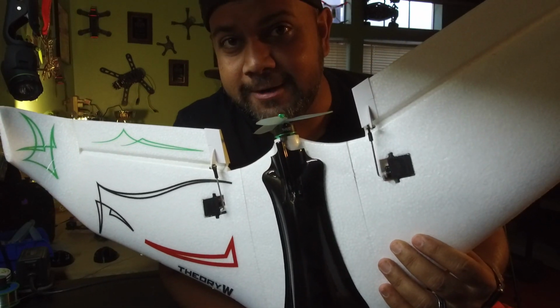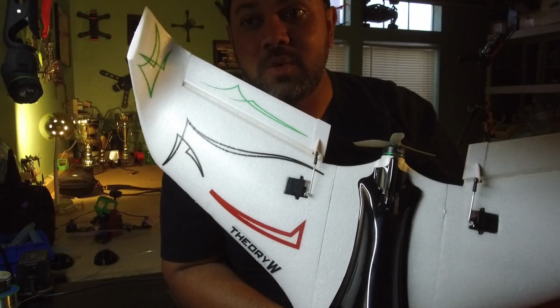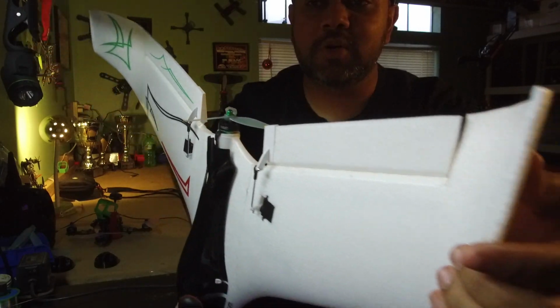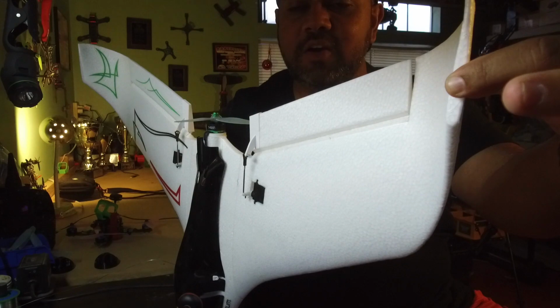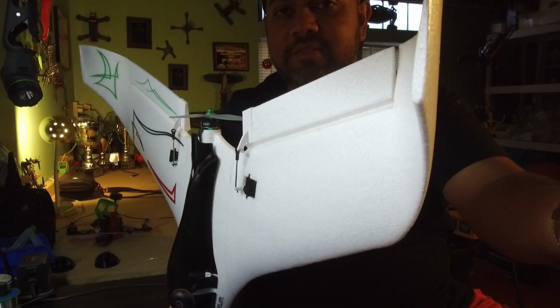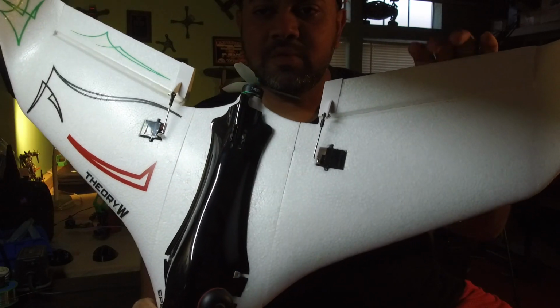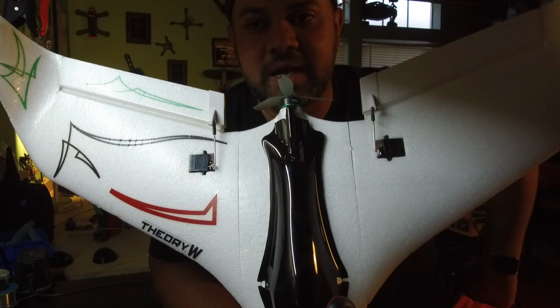Almost hit his car. So that crash, I thought the quad would be damn near totaled, but all it did was break the tip right here. It kind of cracked off. I could have epoxied it together. But yeah, for something just for fun, this is really awesome.